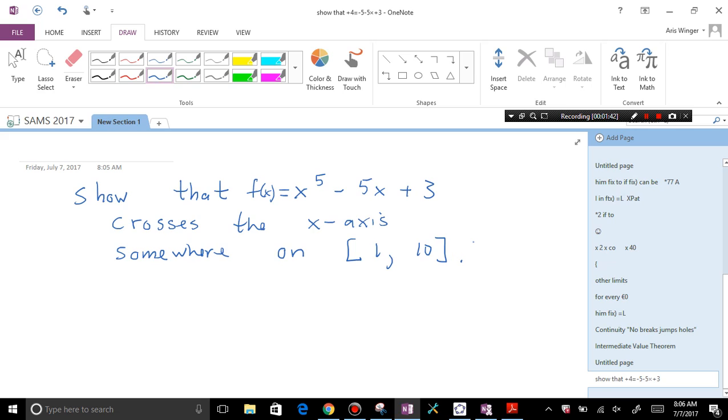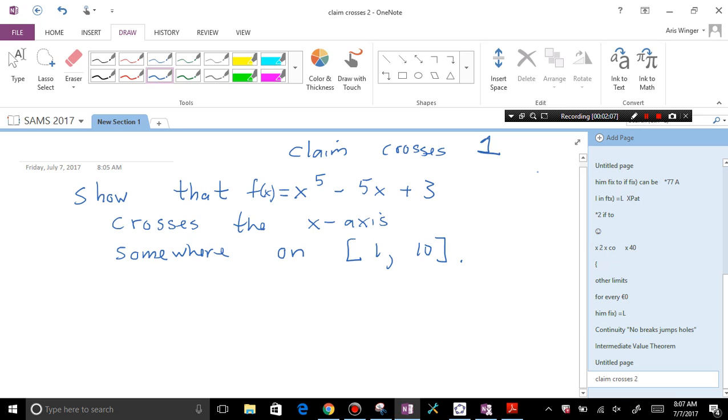What's the minimum number of times? 1. Is it 1? 1. Okay. So the claim is that that's 1. So the claim is that it crosses at least once. Could it not cross 0? Why can't it cross 0 times?